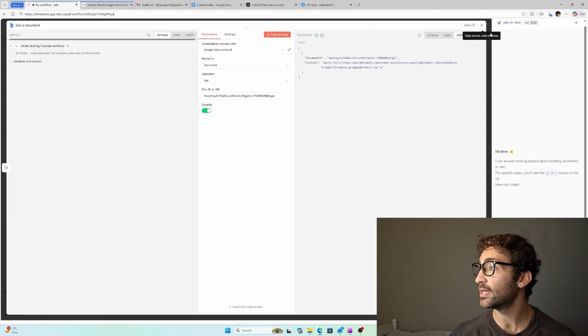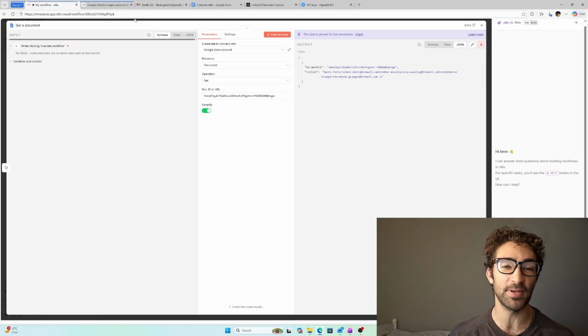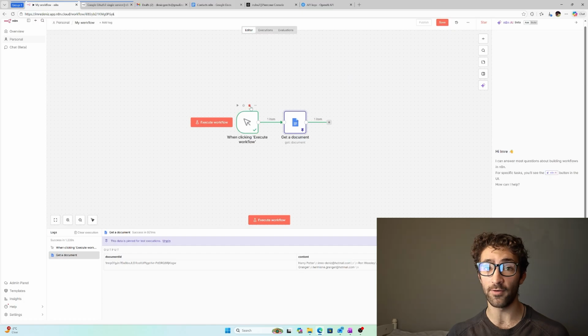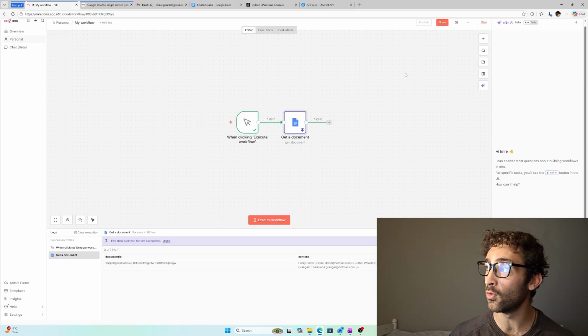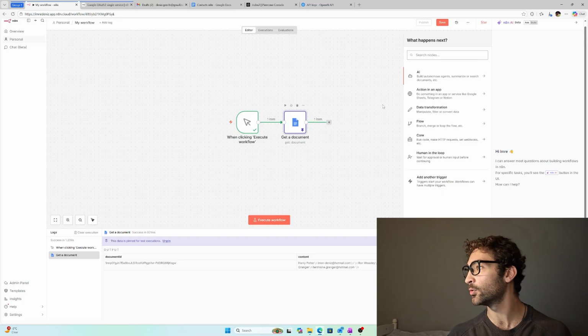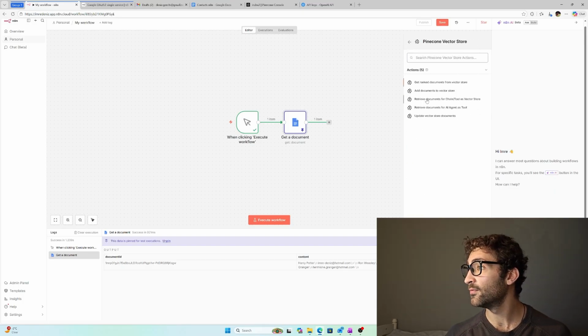And what we can also do is, in fact, pin this data. And this is helpful because it's basically like a checkpoint. We don't need to continuously execute the whole workflow, which is really useful for when you start making more complex ones and you don't want to execute the whole thing. Okay, and the next thing we want to do is put the Pinecone vector store node in, and we want to add documents to a vector store.